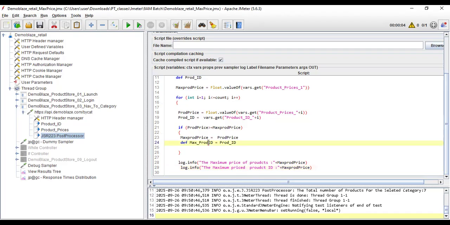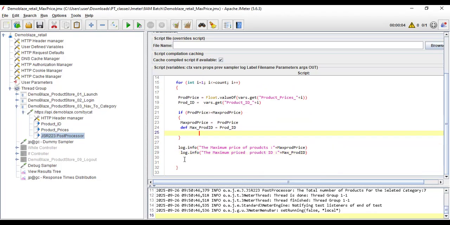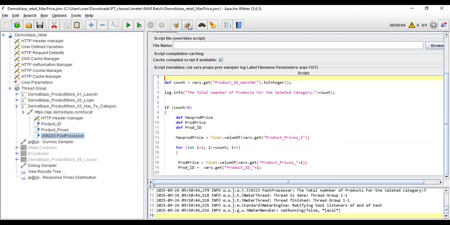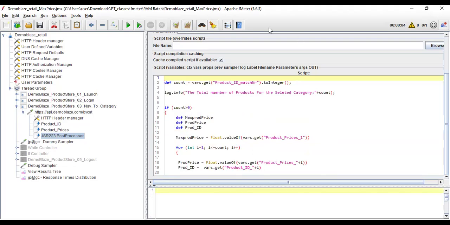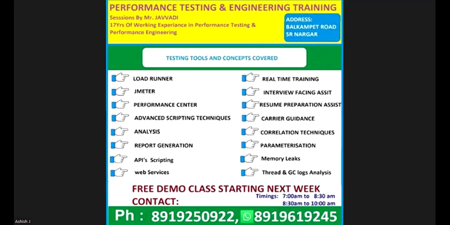Yes, this should be the maximum price product. I think yes.